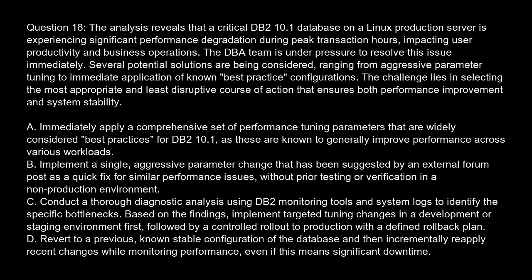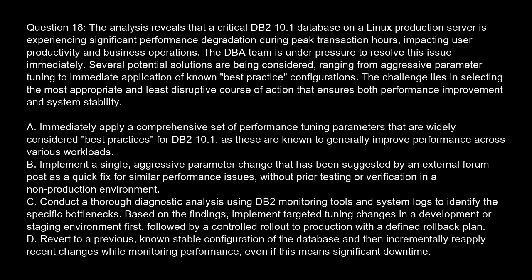Question 18. The analysis reveals that a critical DB2 database on a Linux production server is experiencing significant performance degradation during peak transaction hours, impacting user productivity and business operations. The DBA team is under pressure to resolve this issue immediately. Several potential solutions are being considered, ranging from aggressive parameter tuning to immediate application of known, best practice configurations. The challenge lies in selecting the most appropriate and least disruptive course of action that ensures both performance improvement and system stability.